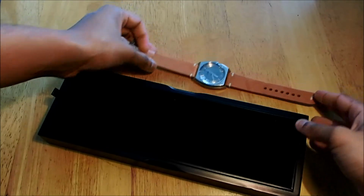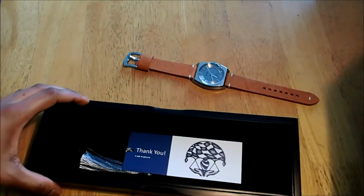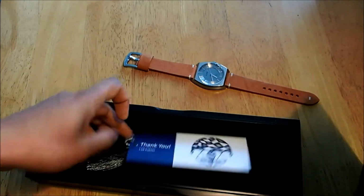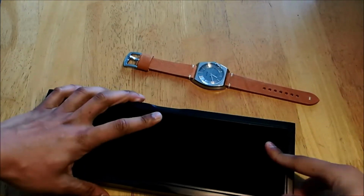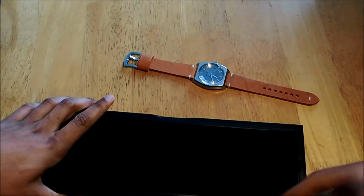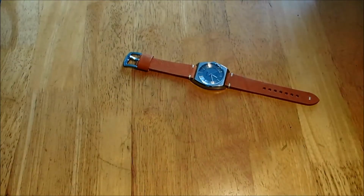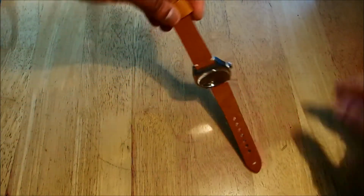Let's leave that there. And this is the rest of the packaging. There's a welcome note and a thank you note, which we love. Love the tassel here. And nothing else inside. Let's close this off. It does feel luxurious inside. Love the feel of this material here. But again, the main feature and the main focus of this video is the watch.